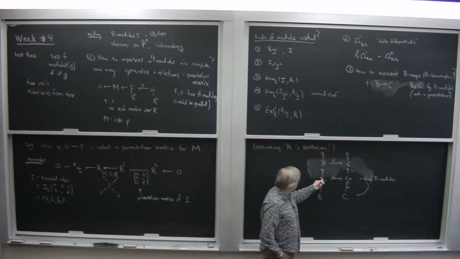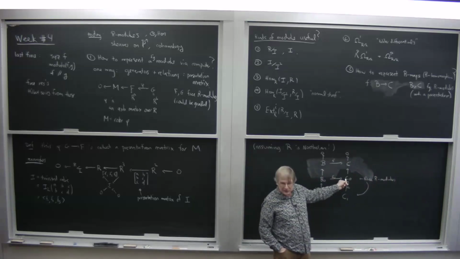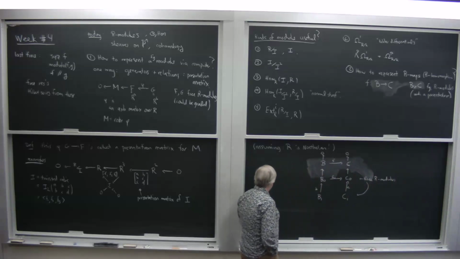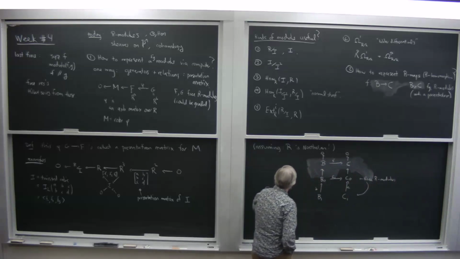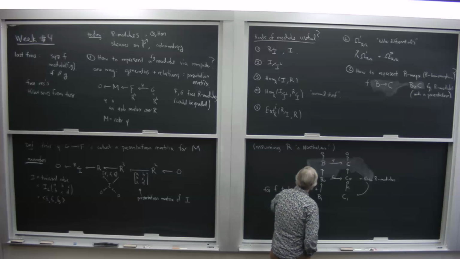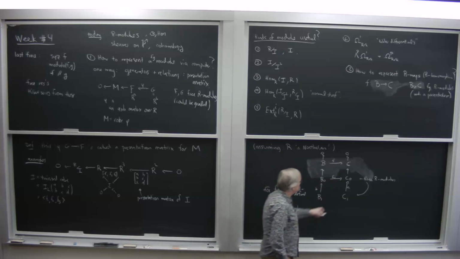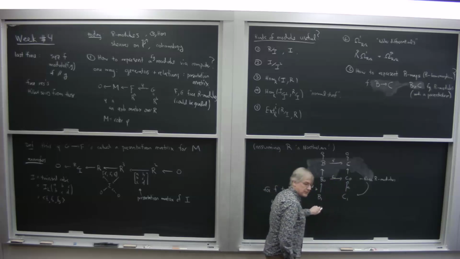Yeah, the relations are satisfied. If I have something that's 0 here, it better go to 0 here, okay? Or it better go to 0 here. So in other words, what we need is for F to be well defined. We need that if I compose these two, F0 times B, so I do B first and then F0, I want it to be in the image of the C map, okay?